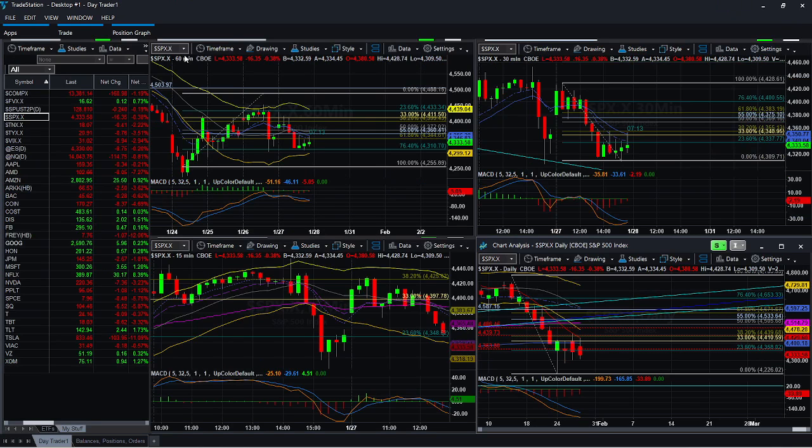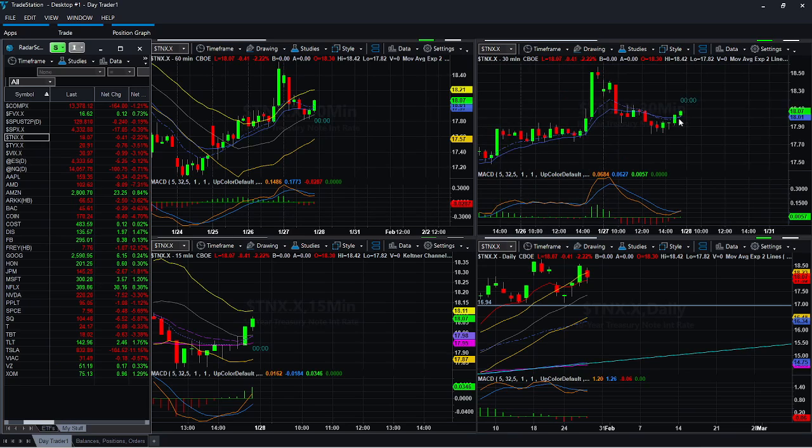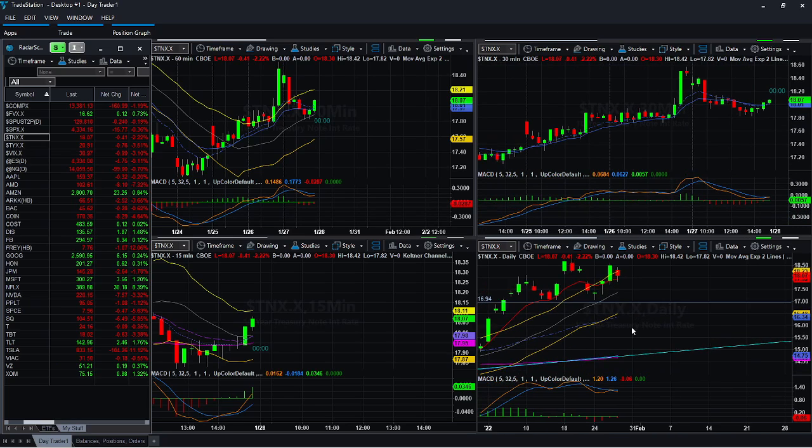Let's take a quick look at bonds. Bonds kind of tells the story, or interest rates. We kind of traded down a little bit, didn't we? Looks like we're putting in a lower low. I don't think we have too many gaps to fill. Yeah, we're really all cleaned up. Well, we got a little gap down here, although we opened up, traded down, closed it, and went back up. So really, there's no gaps to fill.